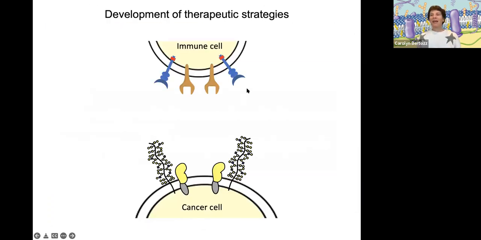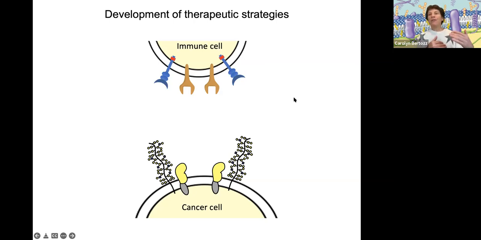So here we are today in the year 2022, and the field has now shifted over towards understanding how we might drug the interaction between the Siglecs and their ligands. And so this is now pretty much the focus of my lab, as well as a company that I formed, which is located in Massachusetts, co-founded with Paul Crocker, an immunologist from Dundee. And we're trying to do basically this very thing, develop new therapeutic strategies.